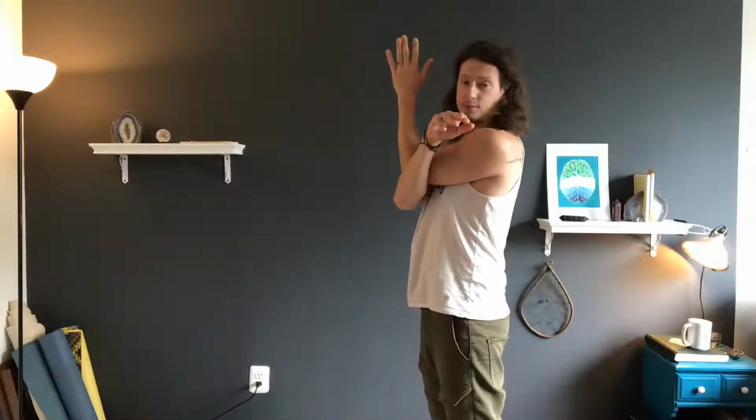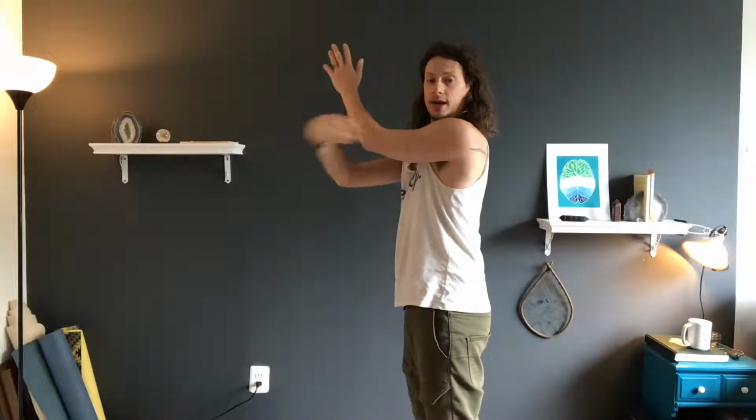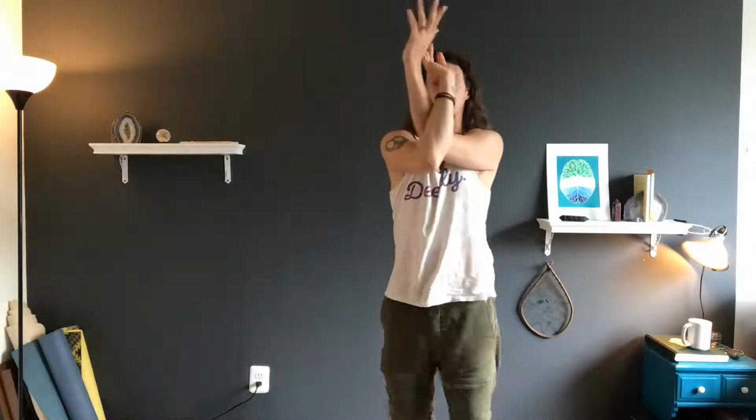All right. Now we're going to do something that's a variation of a common yoga pose called eagle pose, where you'll put one arm out in front and wrap the other arm up underneath. And then bring the hand so that it's perpendicular to the ground. And ideally, you could wrap your arms around like this. But if where you're at is right here, wherever it is, you'll notice. And then bring the arms up so that they're parallel right here with the ground. And try to wrap the arms around.